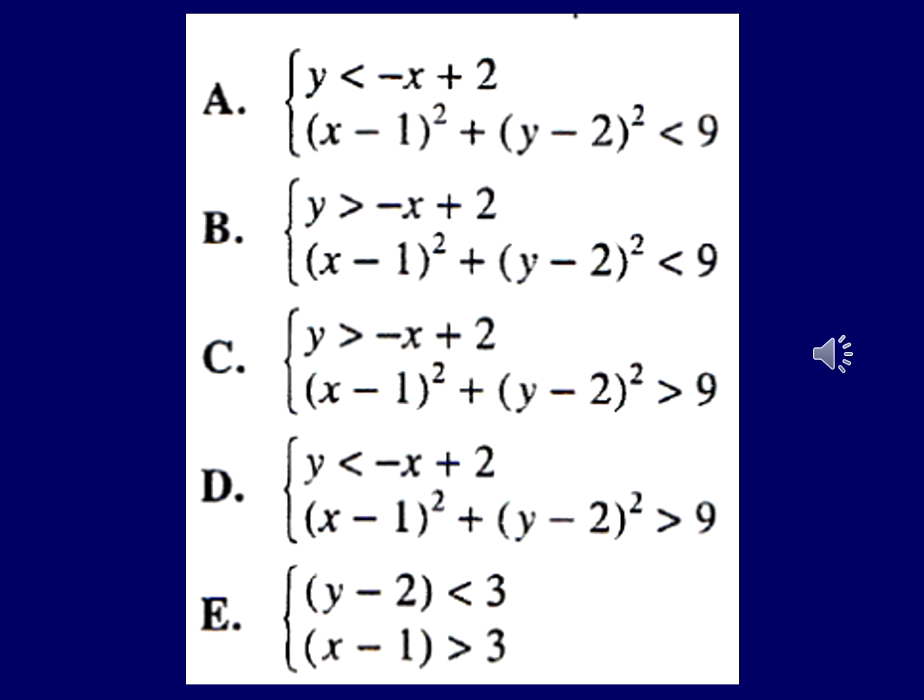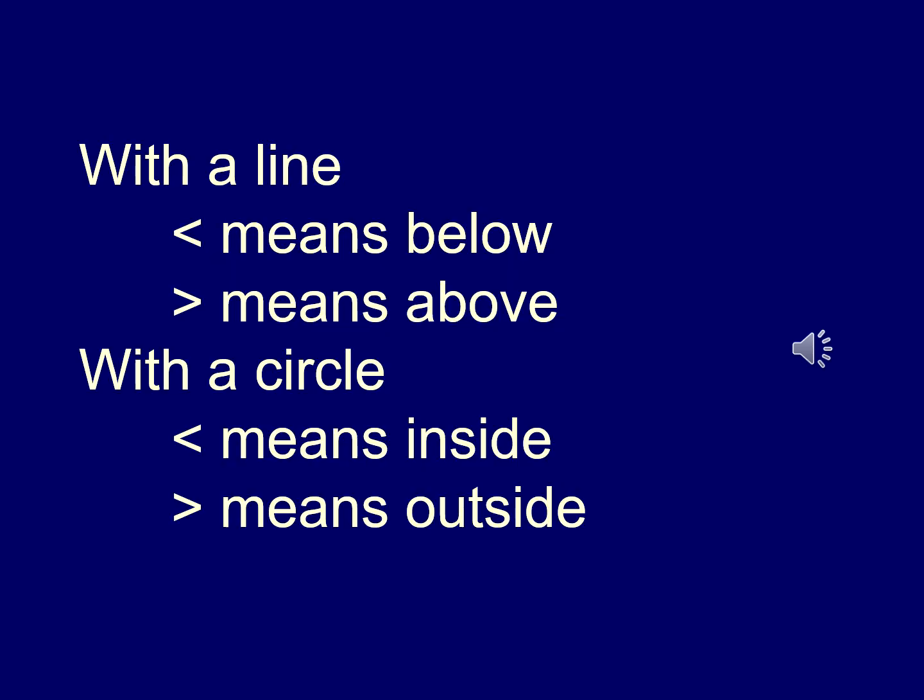and what's going to matter is what's going to end up being greater and what's less. Now, something I do talk about in advanced algebra is when you're dealing with lines, greater than would mean above the line, less than would mean below the line. If it were greater than or equal, you'd draw a solid line instead of dots, but here what we have is above or below. For a circle, less than is going to be inside the circle, greater than is outside the circle.